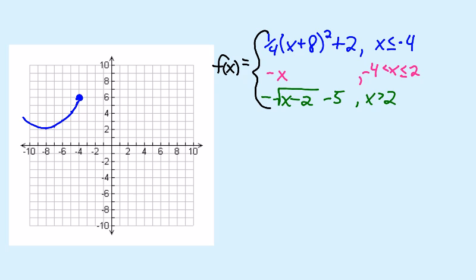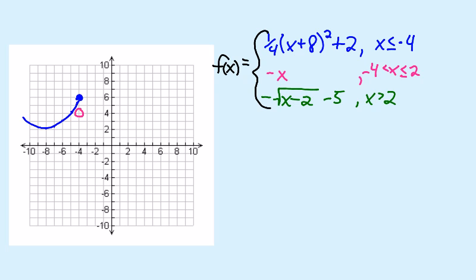And so this is my first piece. As you can see, it comes in from the far negative side because it goes all the way to -infinity. And it comes in as a parabola, but the parabola stops on x is -4. Okay, so it stops on the point (-4, 6). And it doesn't go any farther than this. So this is the first piece.